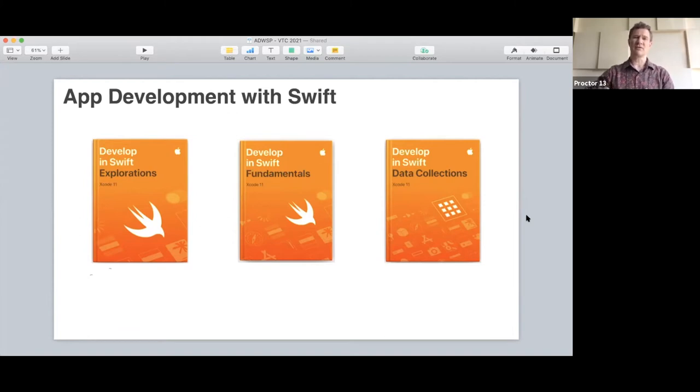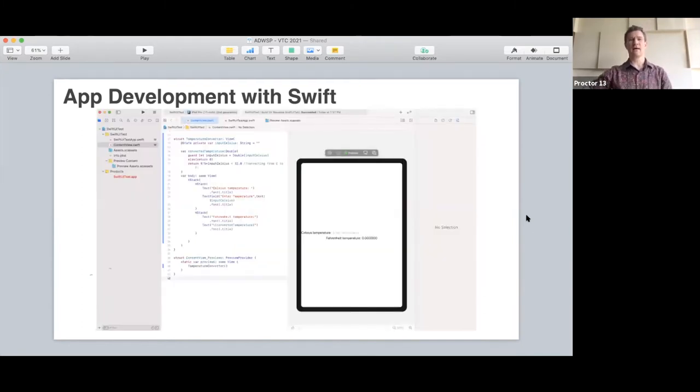And these books cover all three elements of app development that I mentioned, the programming, the app design elements and also design thinking, project management. They handle everything and give you great things to use from the beginning. And they don't necessarily assume any experience. There are different levels for how you can engage with these materials. One thing I will say about this is that the resources from Develop in Swift use Xcode.